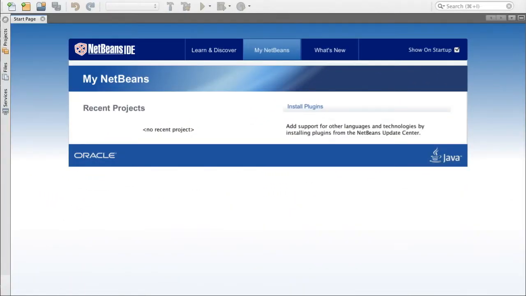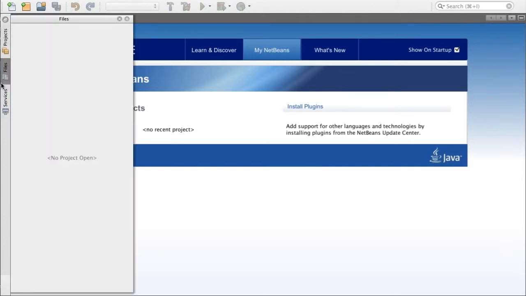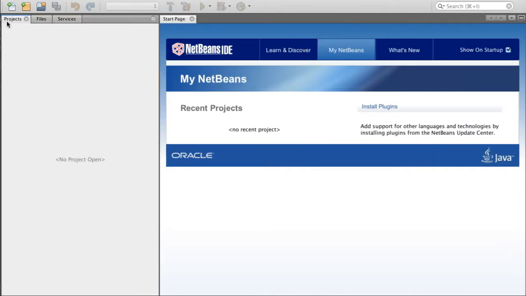This is NetBeans. NetBeans is an integrated development environment that we use for Java programming. Now, if you've already been in NetBeans, you may find that your IDE doesn't look like this. It doesn't come up like this. This is the starting page. There's a little checkbox over here that determines whether this starting page comes up or doesn't. If you haven't been in NetBeans before, you may find that these items on the left don't show up. And if you have been in before, if you click on this icon, it will restore this window group for you to see.